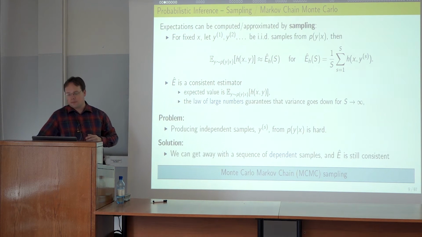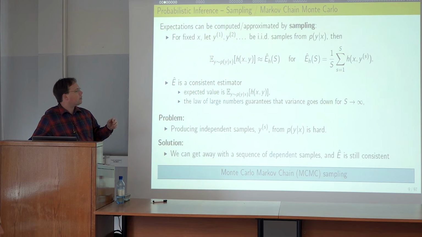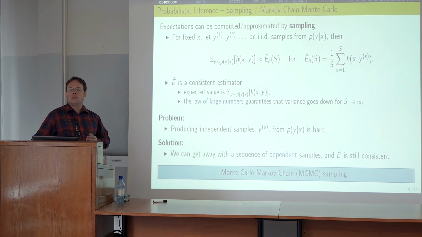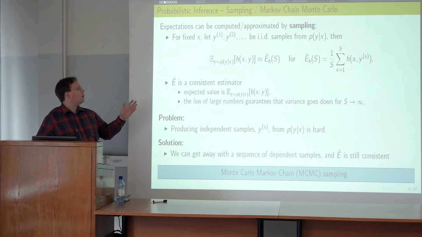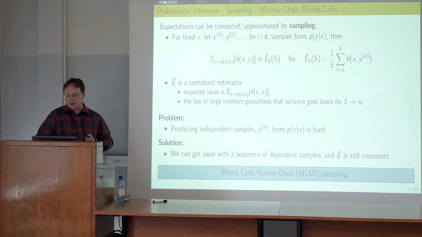There is a certain solution to that, and that is that the law of large numbers and this unbiased estimator property hold not just for independent samples but also for dependent samples. So if you have a sequence of samples that depend on each other, they have in general the right distribution, but they are not completely independent between two samples. This will still hold. The law of large numbers will still tell you that the variance goes down. It just doesn't converge as quickly as it would for independent samples. And creating a sequence of dependent samples is actually quite doable for these graphical models. And that is what's underlying the Markov chain Monte Carlo technique.